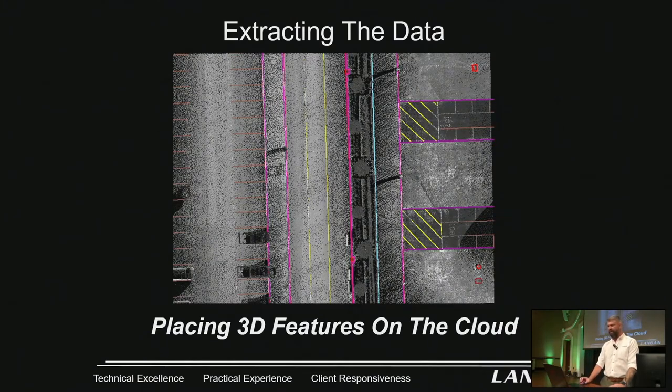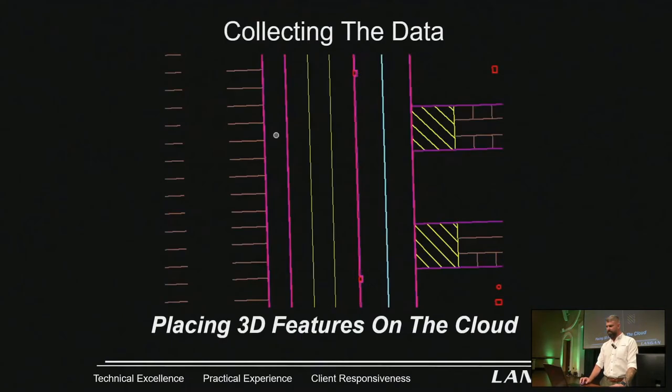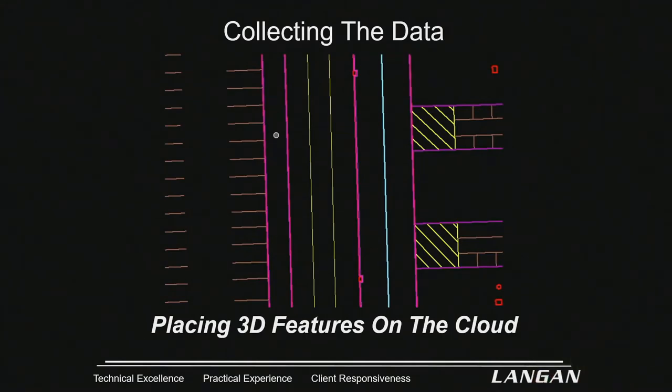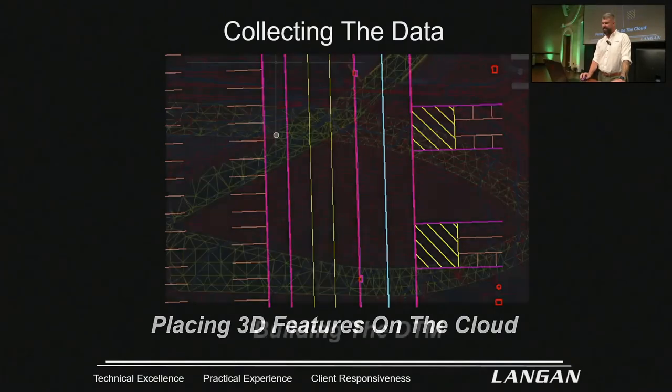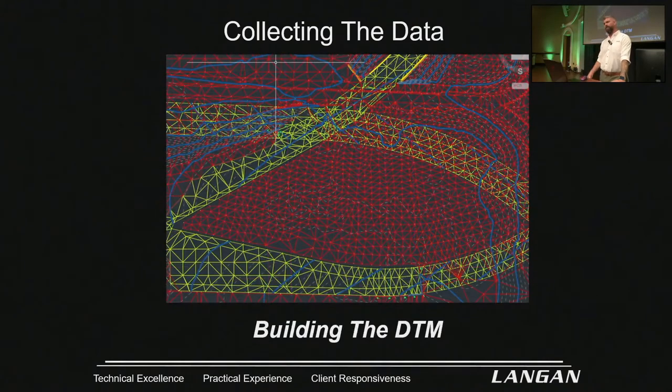Apex specializes in designing race tracks in England, so we had to do a lot of back and forth and a lot of metric conversion for them. We ran into the whole US foot versus international foot issue. Here's the extraction without the point cloud, and then multiple DTMs — the racetrack, the site, and the Florida Turnpike, which comes directly into the stadium. We had to build multiple surfaces because they overlap with each other.